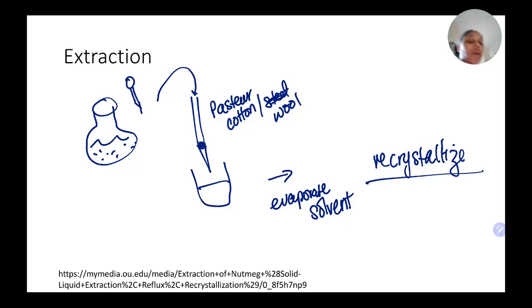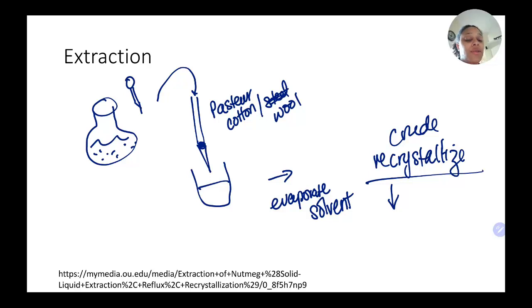But we're going to do a crude recrystallization so that next week we will do our next experiment, which is going to be to hydrolyze that trimyristin. So we're going to break down that fat into fatty acids, and we're going to evaluate that.